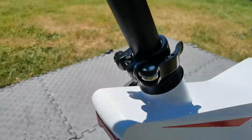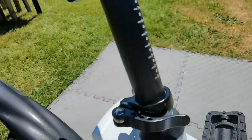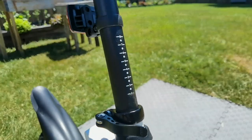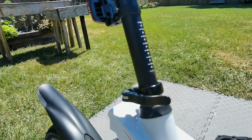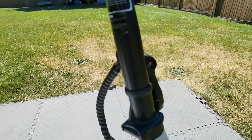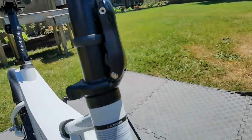If you need to adjust the seat, you just adjust it from right there. There are numbers on there, but when I used it, I had to go way off that number chart. So I don't know if that's just for kids, but I'll talk about that a little bit later when I'm doing the actual drive. Here's that one-step folding mechanism.